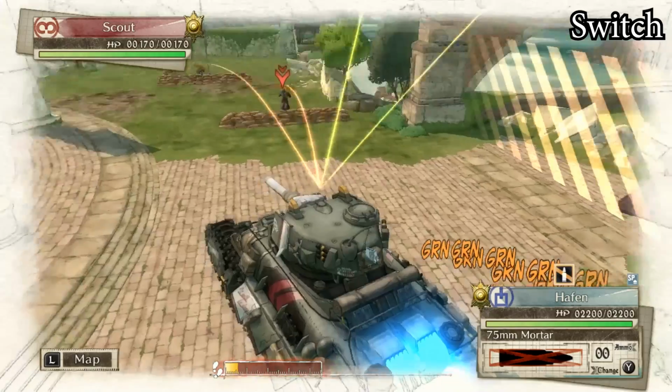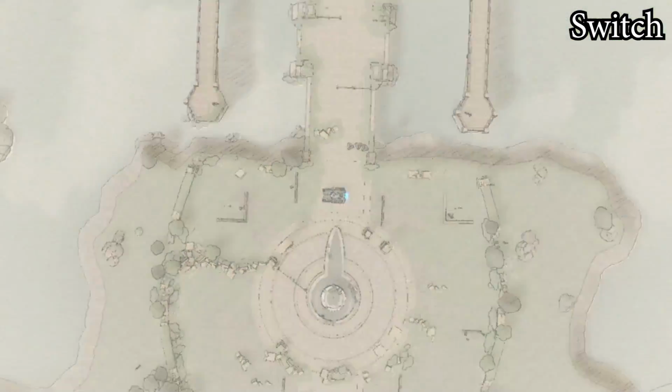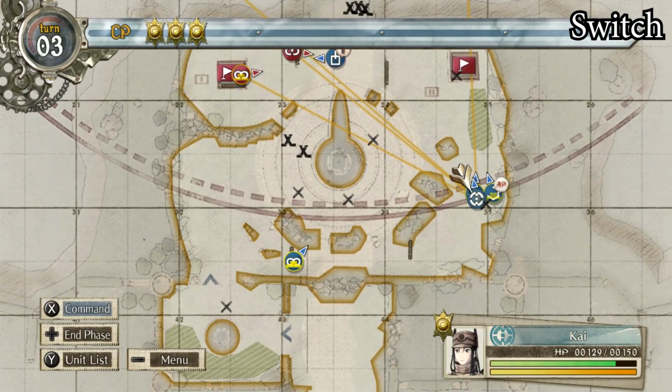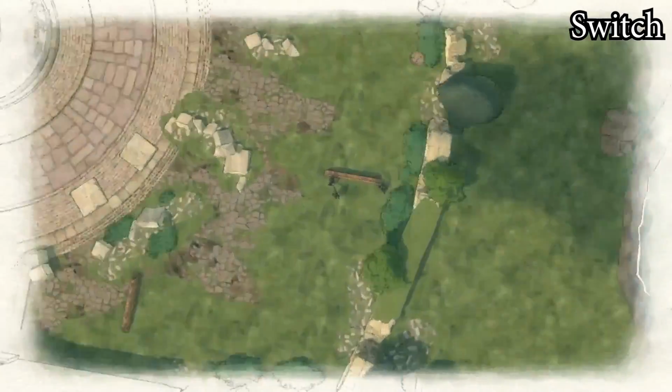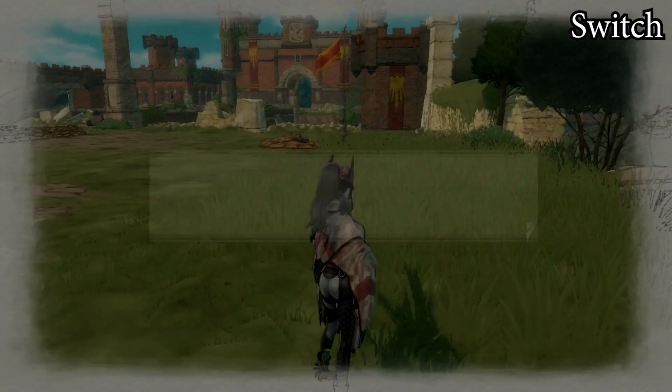Now here's something I found a bit strange. For some reason the Switch version doesn't have an option for Japanese voiceovers. I don't really have a problem with the English ones, but I do like to switch back and forth to get a taste of both English and Japanese voices. Hopefully it's just a demo thing, it would be really unfortunate not to have a choice.